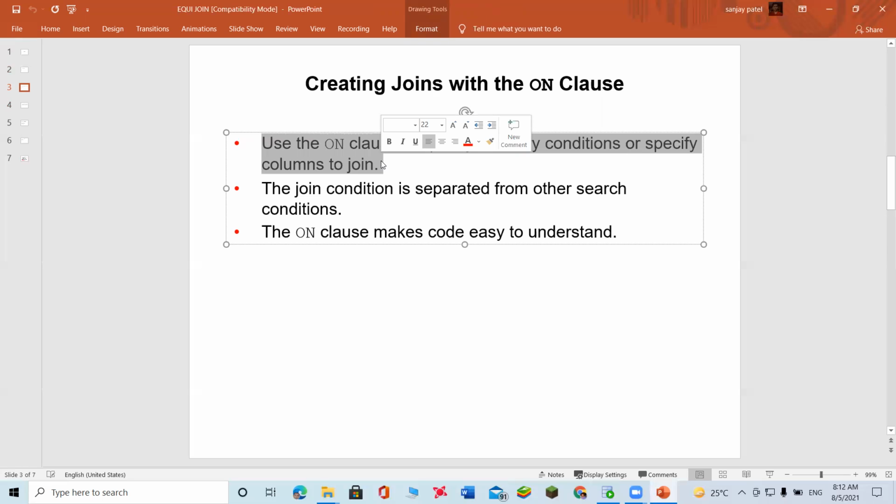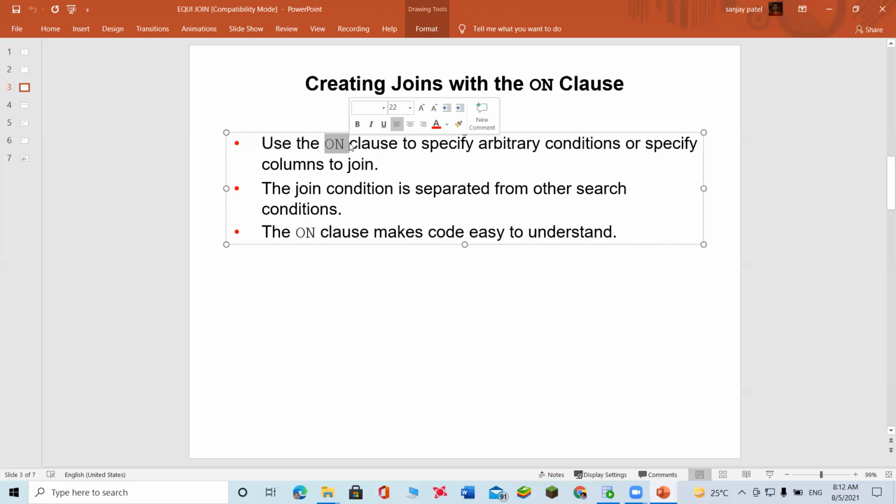In SQL 99 syntax, we use the ON clause to write any join condition, and if you want to filter or restrict the rows, you can write the condition in the WHERE clause. So here you'll have clarity: the ON clause is useful to write the join condition, and the WHERE clause is useful to restrict the rows.